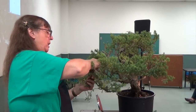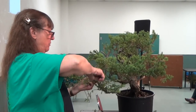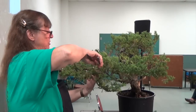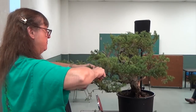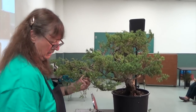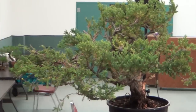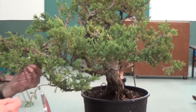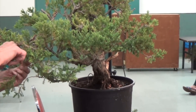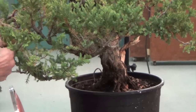So do you miss having the number of trees? Have you had an exhibition since Frank's? Oh yes, last year we had a very full show. This year we're changing it up because we've had a request from a San Francisco group, the Suiseki Club. They are not comfortable with where they were showing. It's not easy to get to, and the stones don't show off well in that spot because they're against glass windows. So they asked if they could come and show. They are now going to have several rows of tables of really nice Suiseki display at our show. So that'll work out very well.